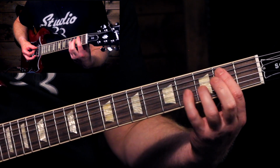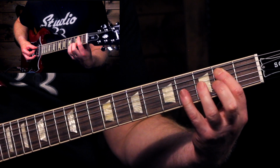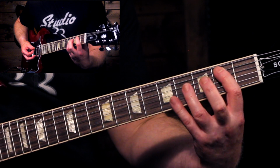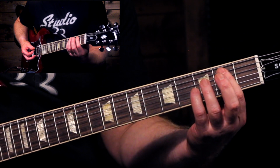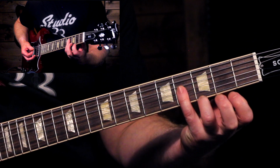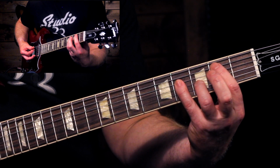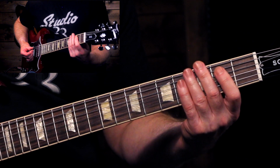So the B chord starts with that index finger on the same note that we're already on for the E chord. And now what we're going to do is play this next note up here. Now I use my pinky for that because I feel like that's a good stretch. You can play it with your ring finger if you feel that that's a little more comfortable. Now typically what I also do is I will bar my pinky finger across these 2 strings, so we're getting 3 notes. So all 3 of those notes together sounds like this. So far we have this.